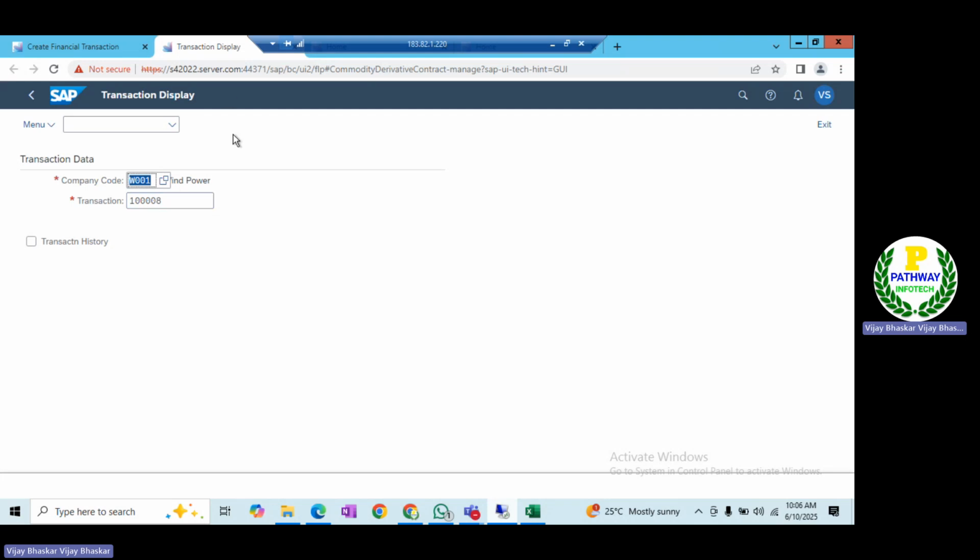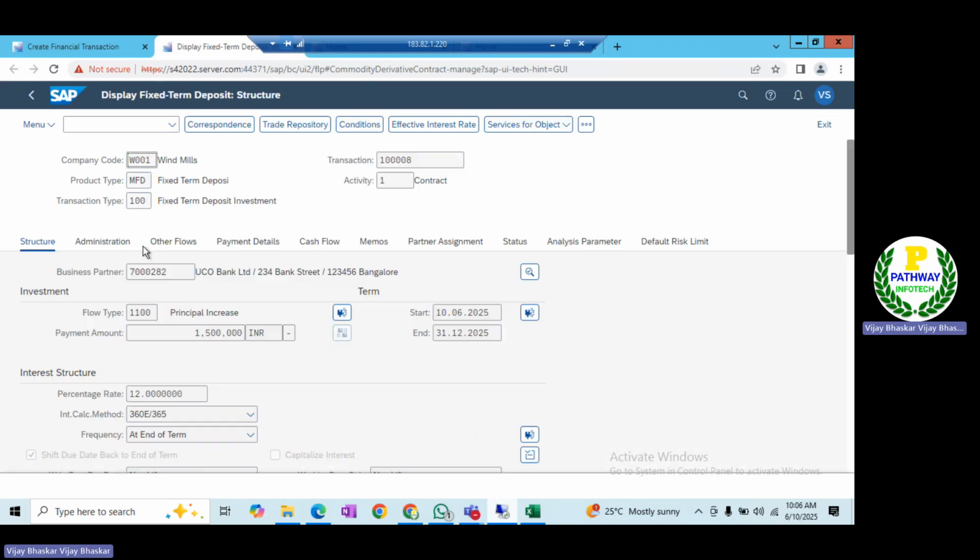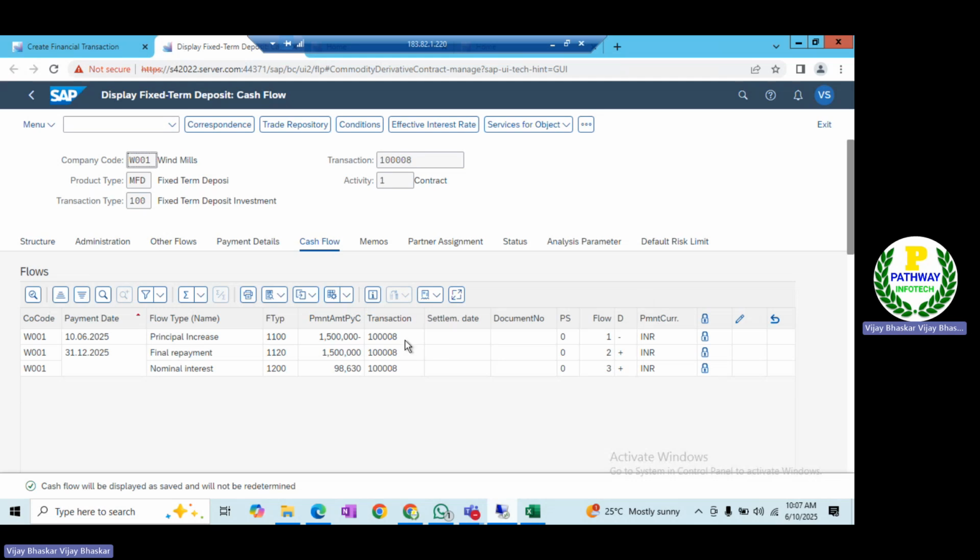FTR underscore display is the transaction code. Just enter so that you can see the deal. This has been created. Coming to the cash flow, in the cash flow what you could see here are the flows, which are all in the blocked status. Now I want to release these flows.